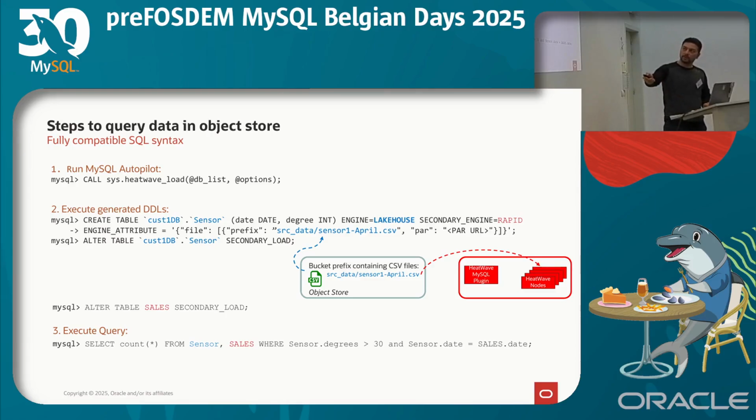On a different table, when you issue alter table secondary load, you instruct the system to do the action load, fetch from object store, and then bring it into memory. You may have another table, which is backed by InnoDB, call it sales table, and you can also load it in memory. And once you do these 2 steps, you can go ahead and run your normal join query between an InnoDB table and data in object store in Lakehouse. And this works seamlessly. If I don't load the data, it's just an empty table? You'll get no rows.